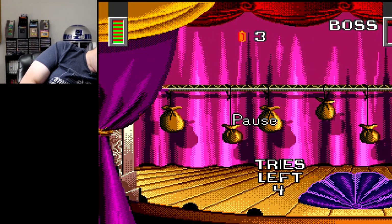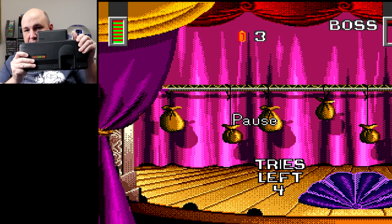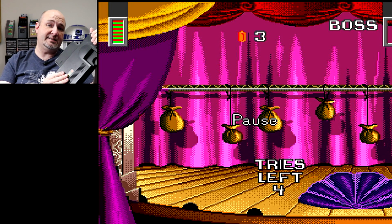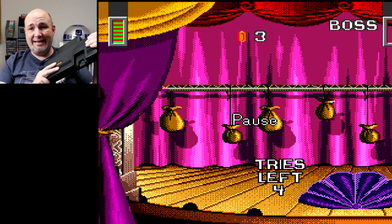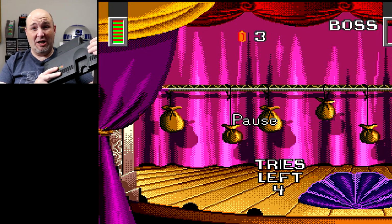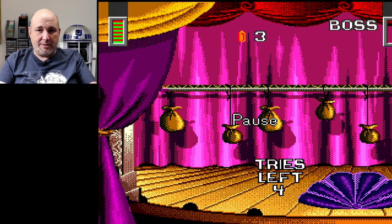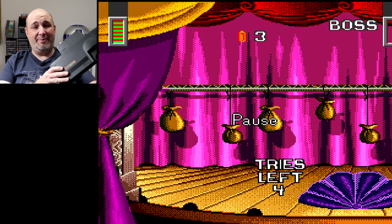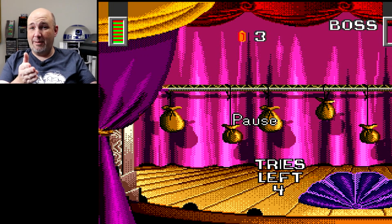Now, one of the things I do wish is that they would come out with a version that would be compatible with the TurboGrafx 16. At least here in the States, obviously, this is going to be the more popular console. Not that either is wildly popular here in the States. However, you can get a PC Engine for like $50 on eBay right now. I paid about $175, $180, I think, for this one, but it came with the box and everything, so there's that. I paid about $60 for this one from Pat from Show Me Retro in 2020 at the Mo GameCon Junior, and he gave me a great deal on it.